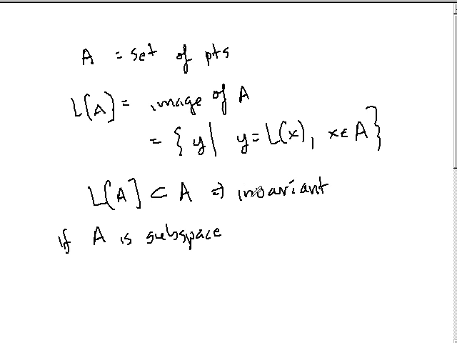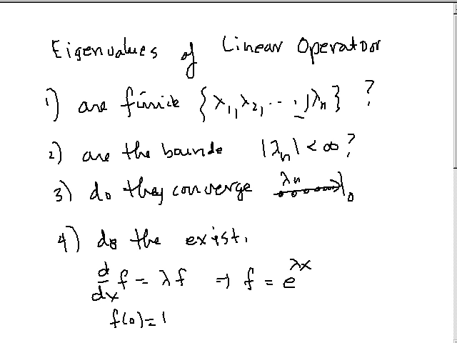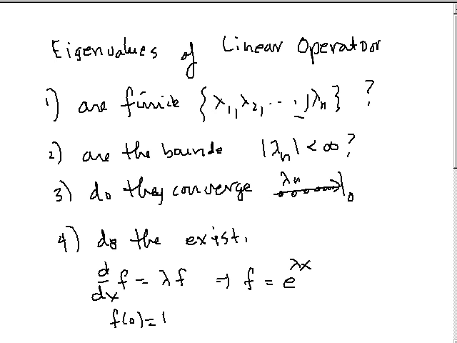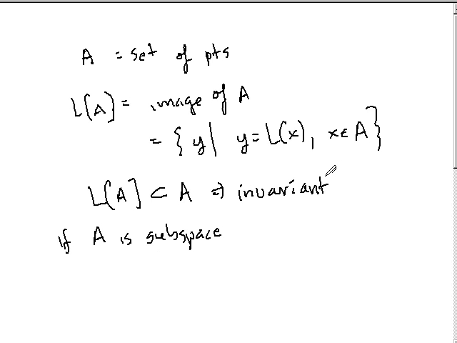Invariant means it's like the eigenvalue. If L of u is lambda u, and you look at the span of all u's, all linear combinations of u, that's a linear space, and this says it's contained in the same space, because you're just multiplying the space. If you take any vector and multiply it by lambda, in the subspace, it's still in the subspace. So this is the invariant subspace.